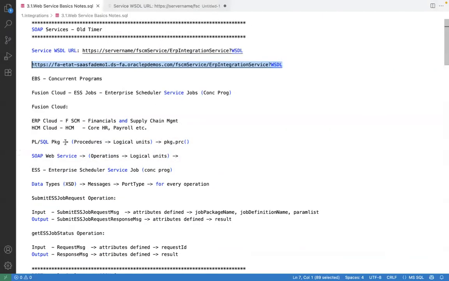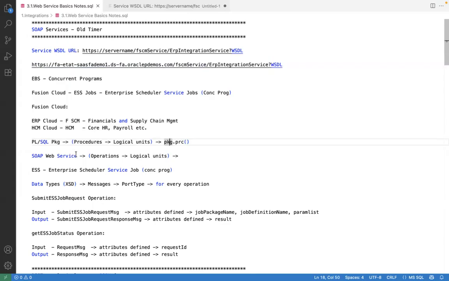Now, in a PL SQL package, you have procedures, right, which are logical units. And when you have to call a package, you don't call the package as a whole. You call a specific procedure within a package. Yes or no, guys? Do we call a package as a whole or do we call a specific procedure within it? A specific procedure within it. And this is how you do it, right?